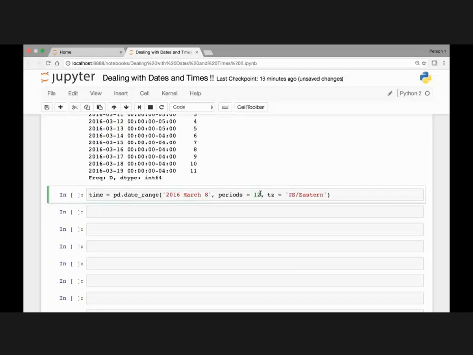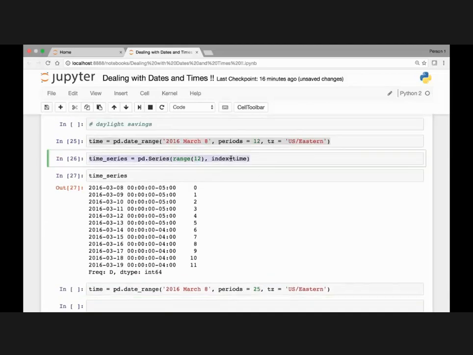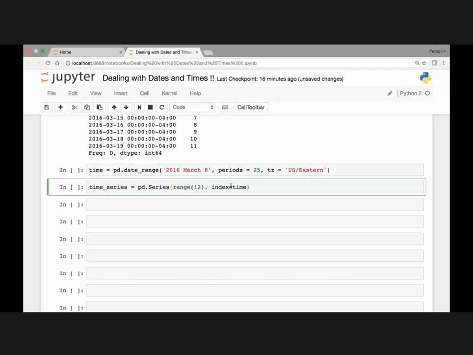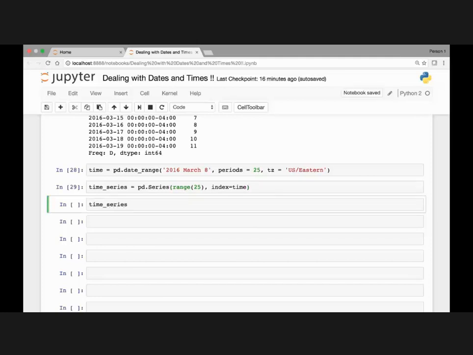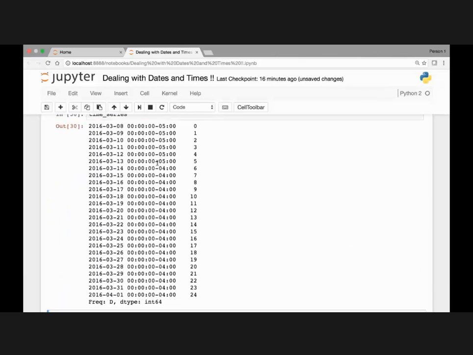Similarly, if I take a bigger period and range, let's say 25, and let me create another time series object. For range, let's pass 25 and run these two cells. Now let me call our time series object.